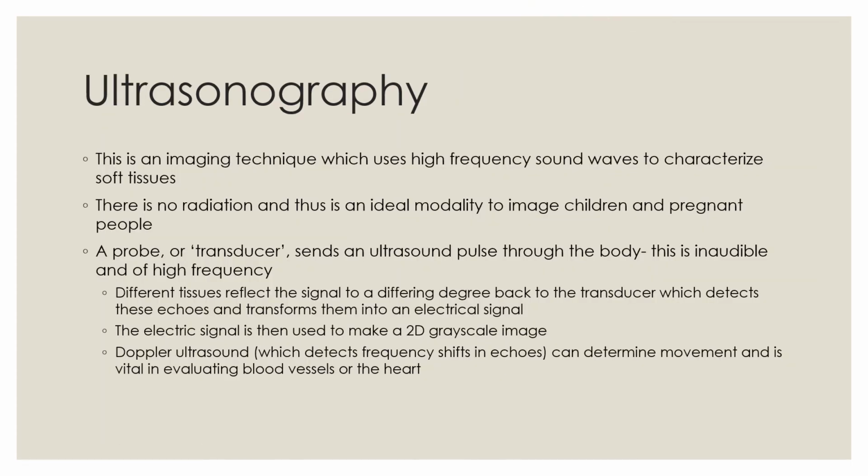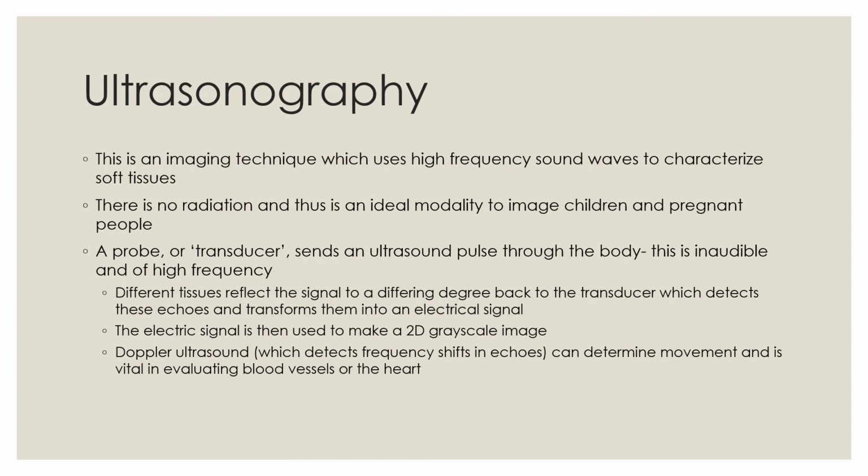So now we've just talked about X-rays in the setting of fluoroscopy, plain radiographs, and CT, and we'll now be talking about ultrasonography or ultrasound. This is an imaging technique which uses high-frequency sound waves to characterize soft tissues. There is no radiation, and thus it's an ideal modality to image children and pregnant people.